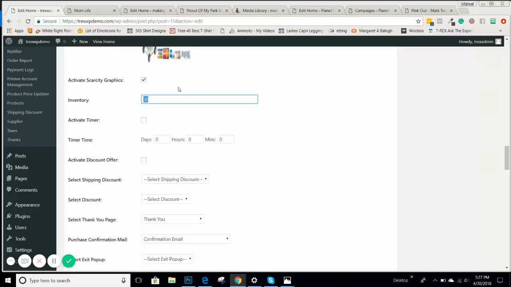So as things are purchased, yeah, they will go down. The way we did that is if you want to put 10 out of 10, just to create scarcity, as people buy, that number will go down. Okay. A lot of people don't like using this because they're running Facebook ads, and Facebook did not really like these fake scarcity graphics. So it's really up to you. This is just an option that we left in, because a lot of people do use them, and you can actually create them to where they are legit, as people buy one, that maybe you only have 30 left. So that's really up to you.